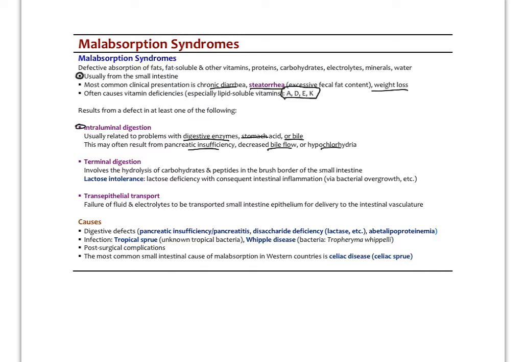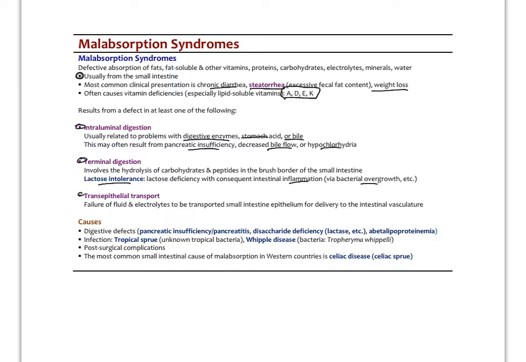That's one. Number two would be terminal digestion. That's at the brush border. And so any loss of brush border due to atrophy of enterocytes or genetic problems like a lactase deficiency, creating lactose intolerance, that's going to create malabsorption. Again, with lactose intolerance, it can be very severe with a lot of intestinal inflammation, we get bacterial overgrowth, and then chronic diarrhea, which can be very dehydrating.